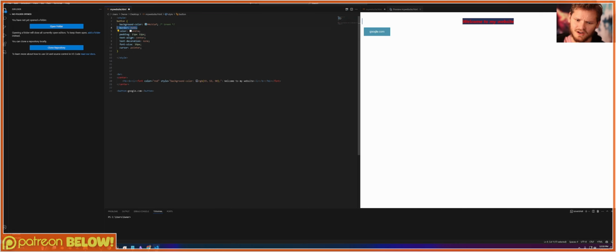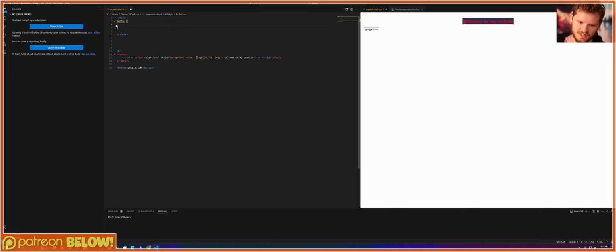Additionally, we have all kinds of things like the border, the padding, the text align, whatever. We are just going to start this ourselves and add things as we need it. So let's implement the background color. I'm going to say that it is green. So now we have a green button, and I want the text, remember, text is always represented by color. So you have your color and your background color. The text should be white, okay?